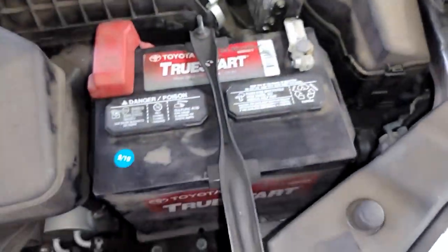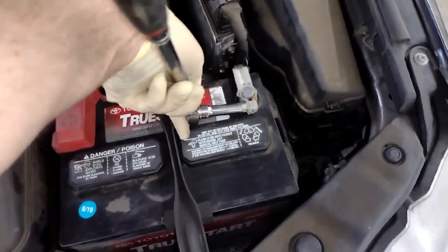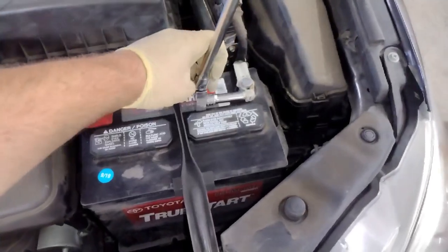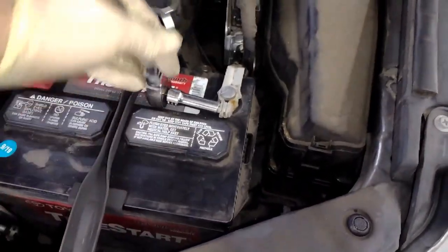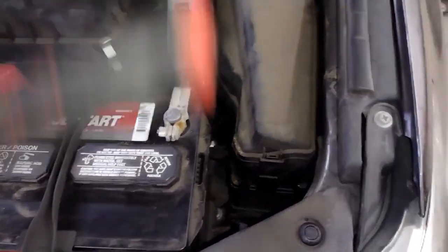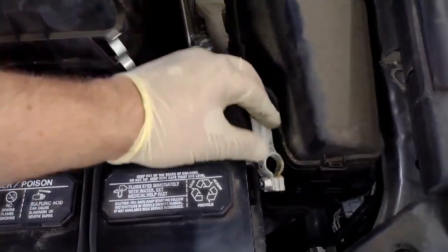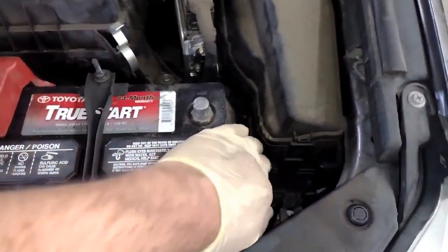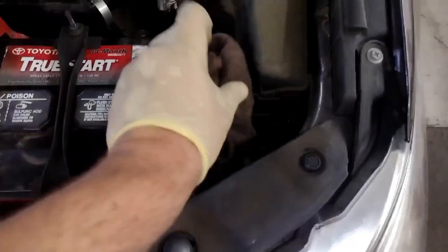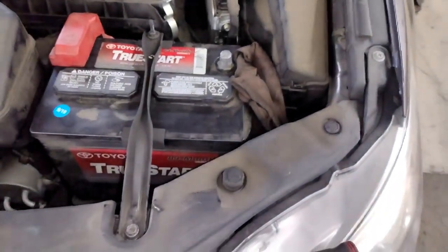Now we're going to disconnect the battery. Start with the negative side. We have to disconnect the battery if we're going to be removing the alternator. So disconnect the battery, and then I'll put this negative clamp in a rag or just somewhere away from the frame or the battery post, so it doesn't move on you and then arc to the body or the terminal post. So just something like that.